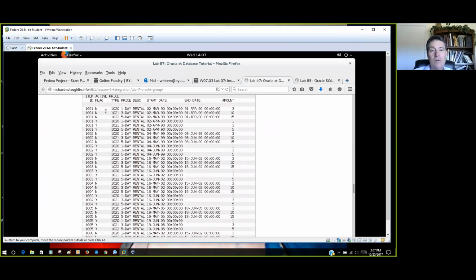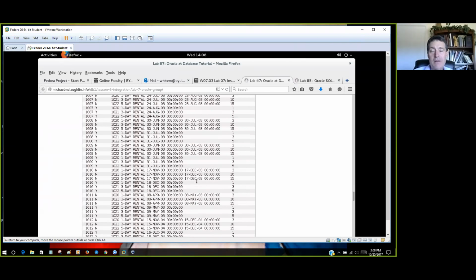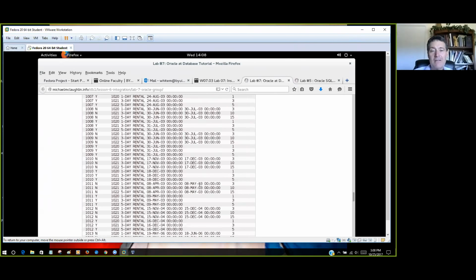When it's an old release and the active flag is N, then the end date is 30 days after the release date. We see that here. Otherwise, there is no end date.